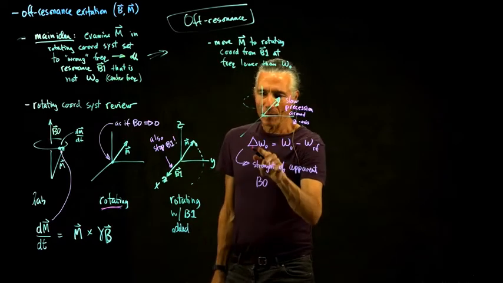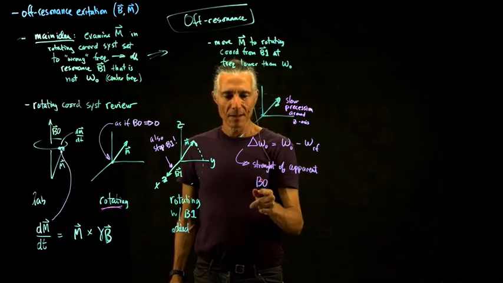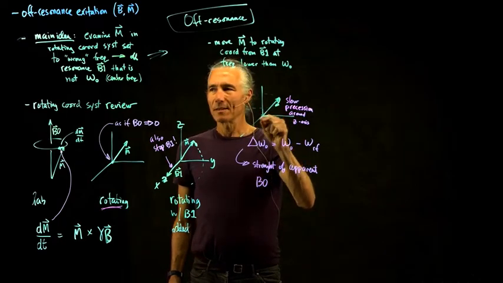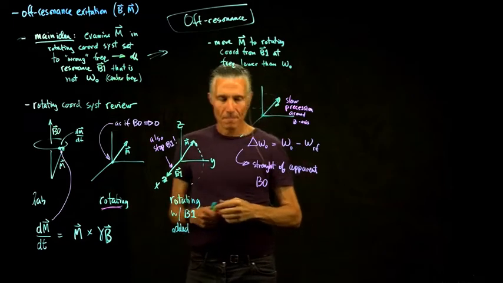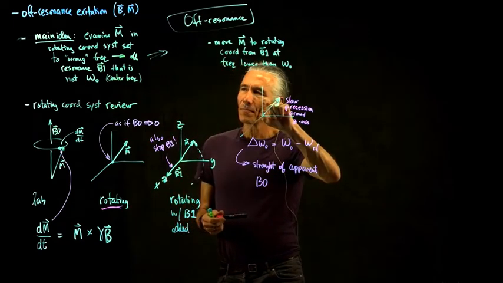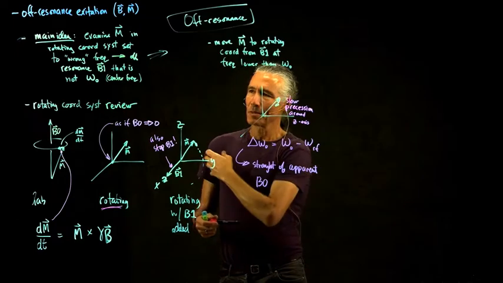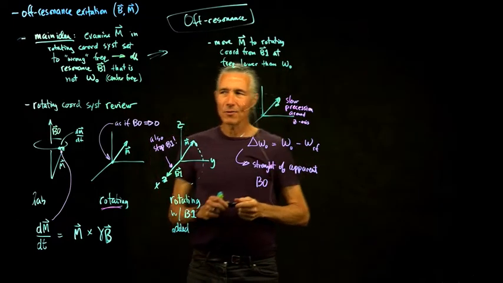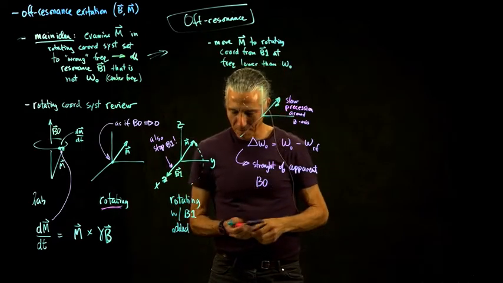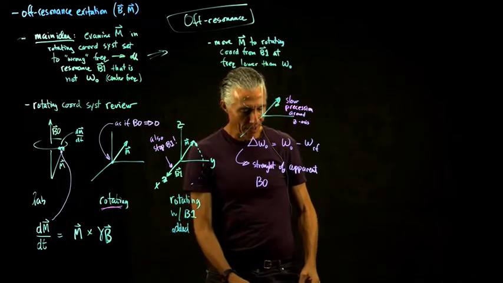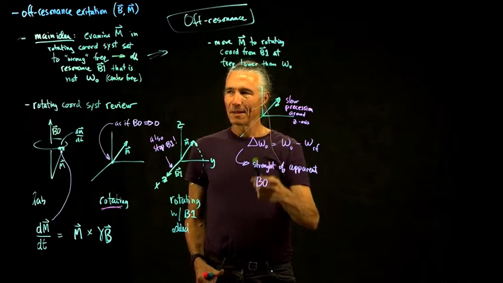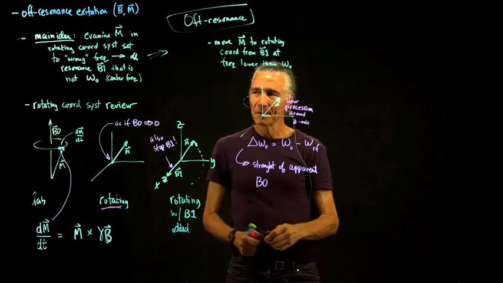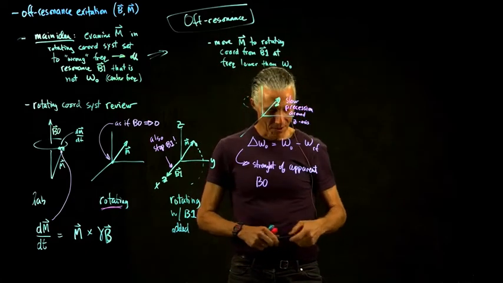So we can use the gyromagnetic ratio. We can just calculate what this B0 is going to be. There's going to be some small B0 in there. So now let's just try to draw that. The problem is that we still have the B1, and we have the B0. So how do those all fit together?